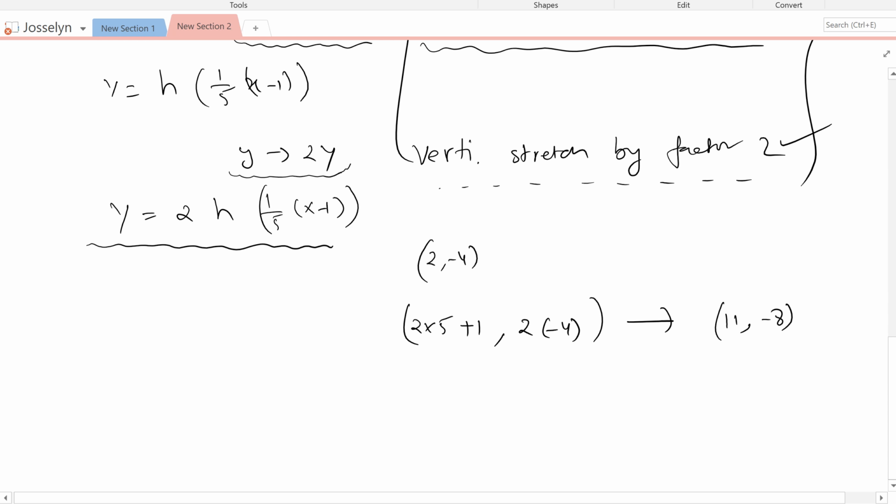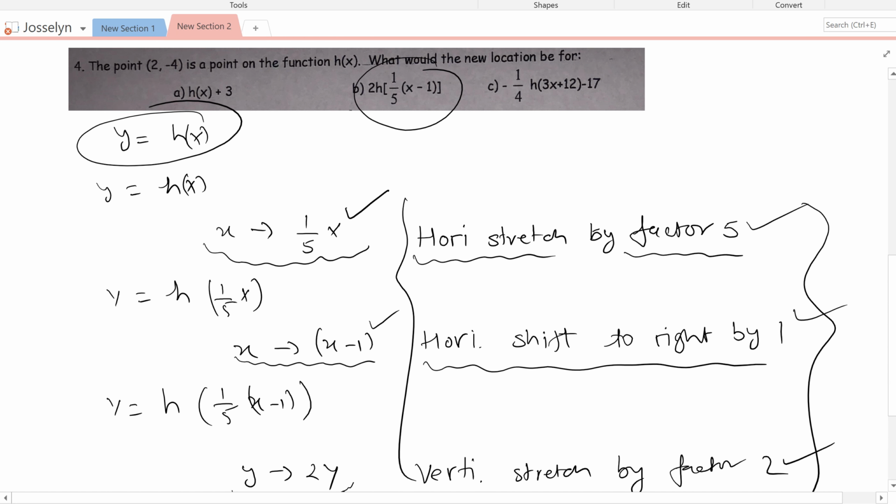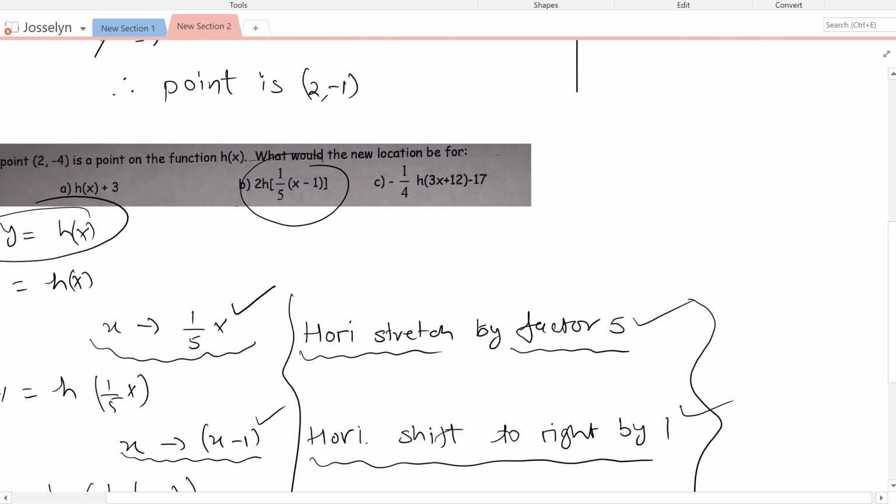So this point is going to shift to that one under these 3 transformations. 2 are horizontal and one of them is a vertical transformation. So this is one of the rigorous topics, and you have to understand it. The next lecture is going to be on all kinds of transformations. I'll teach you everything from scratch. All right. And the next one is, let me write it quickly here.